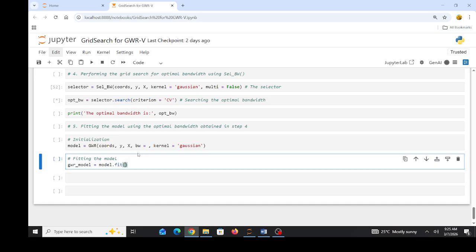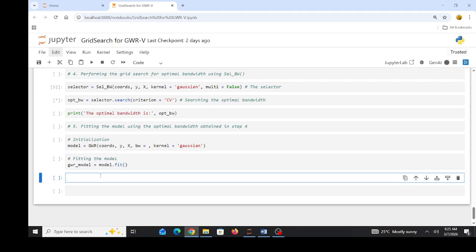Then we print the GWR_model dot summary. It's going to give us the summary of the model.